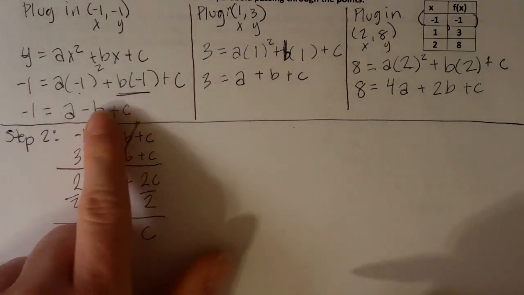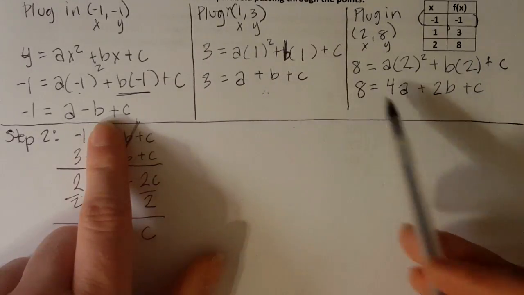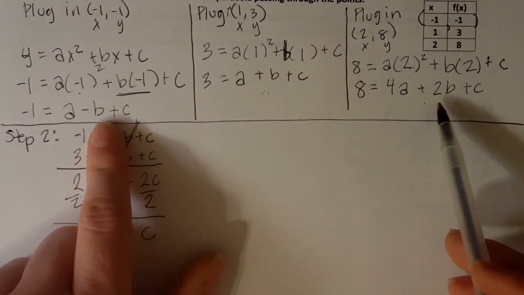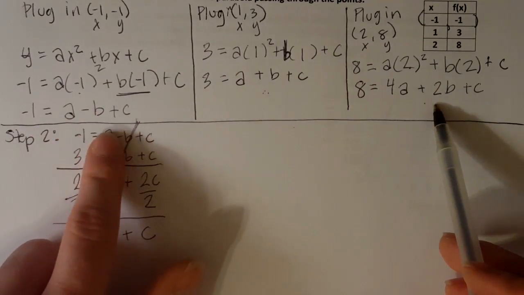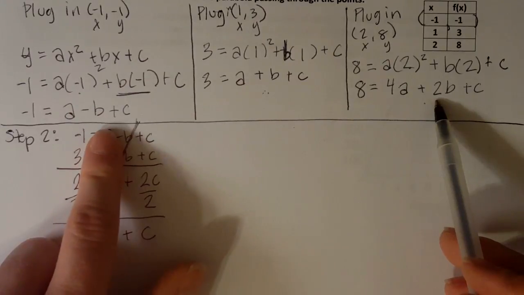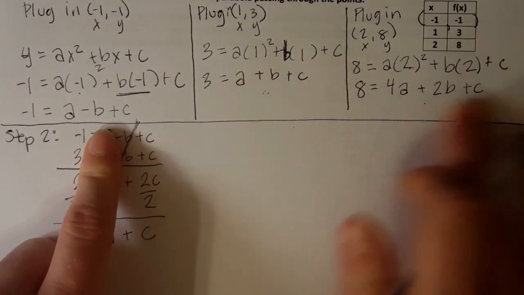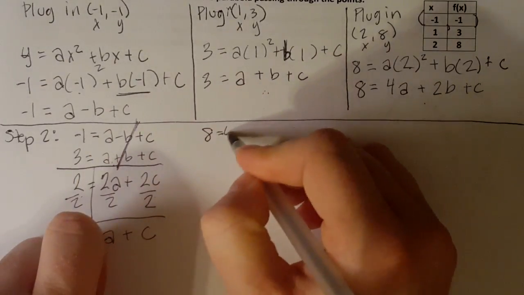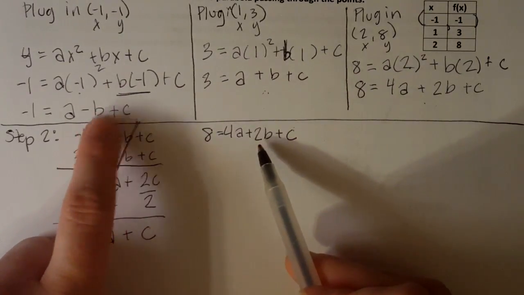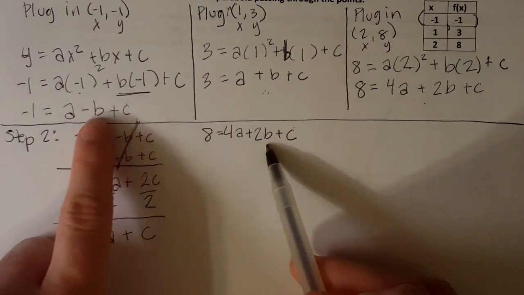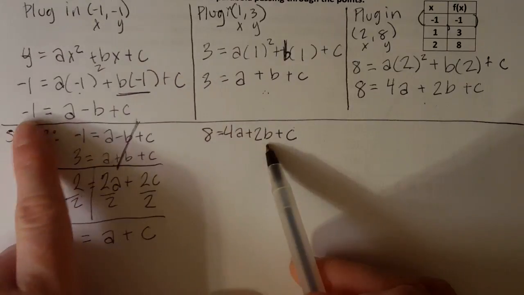Okay, so I like this negative b. We already used this equation, so we can't use this one again, but using the other equation, see how it's 2b? All we have to do is multiply this first equation by 2, and we'd have negative 2b. 2b minus 2b would cancel out, right? So we're going to make another line up. I'm going to take this third equation, the 8 equals 4a plus 2b plus c, and I like this negative sign because I know it's going to cancel out, but it needs a 2. So I'm going to have to multiply every term by 2. Make sure you do it to every term.